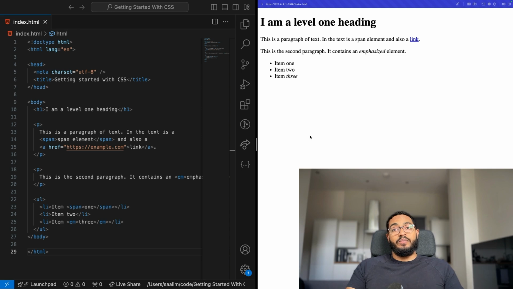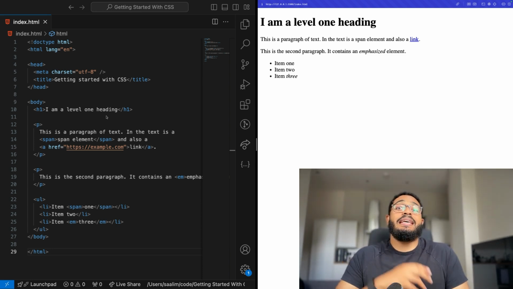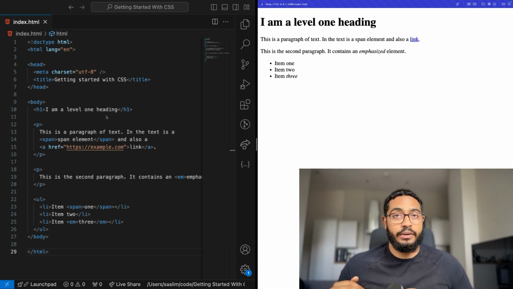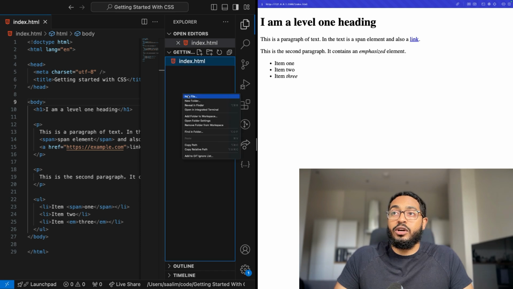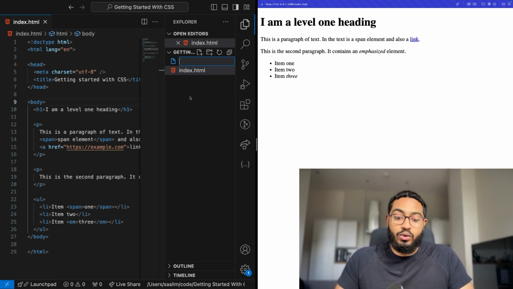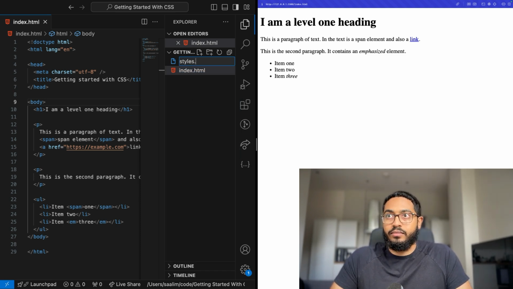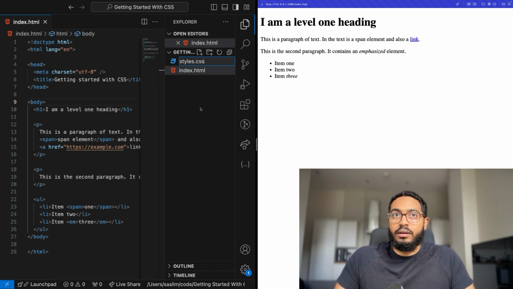Let's go. All right. So now the first thing we've got to do is tell the HTML document about CSS rules. There are 3 ways to apply CSS to HTML. But we'll focus on the most common method, which is linking a CSS file from the head of your document. Now what we need to do is firstly create a file called styles.css. Now the CSS extension indicates that it's a CSS file.